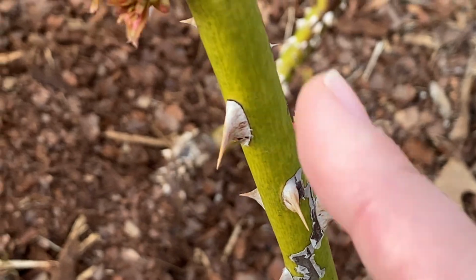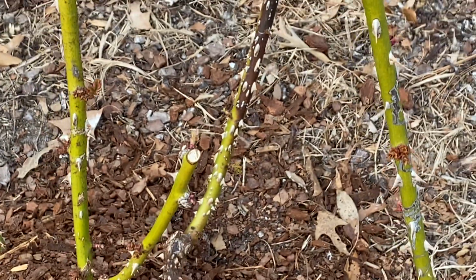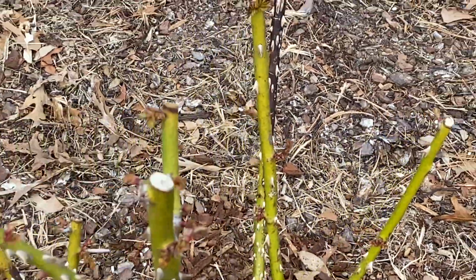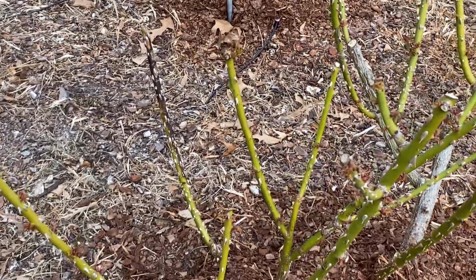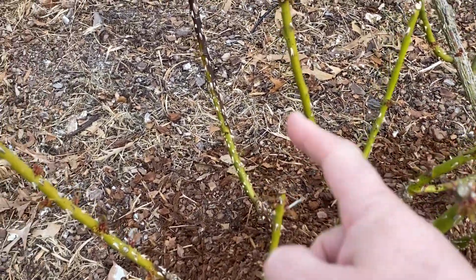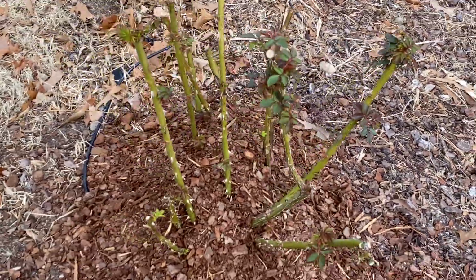If they all fail, let's say you've got dieback that goes down the cane, you just keep pruning lower and lower and lower until you have a bud eye that has not been damaged, or you have canes that have not been damaged. So you can see some varying impacts. Most of the bush is green, but obviously that cane right there has been damaged.